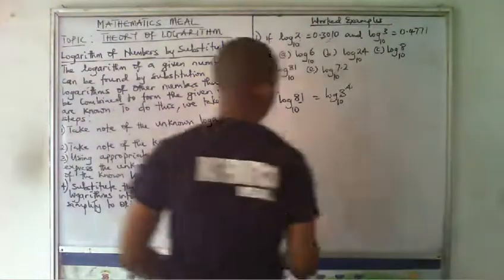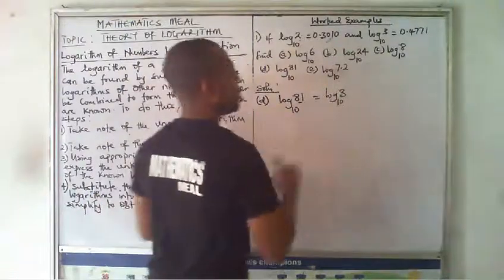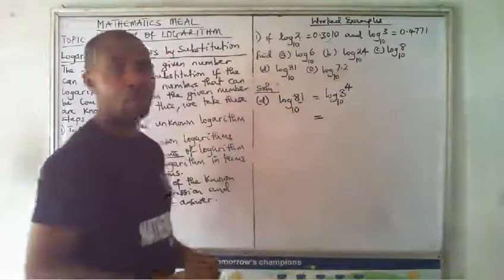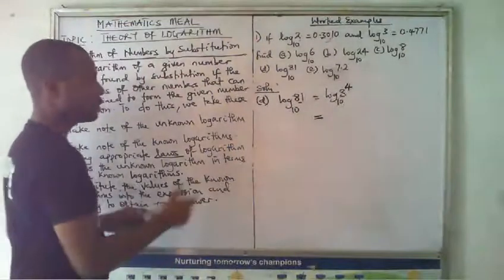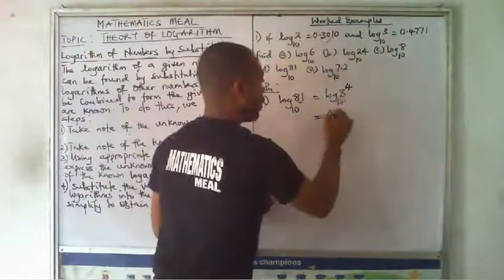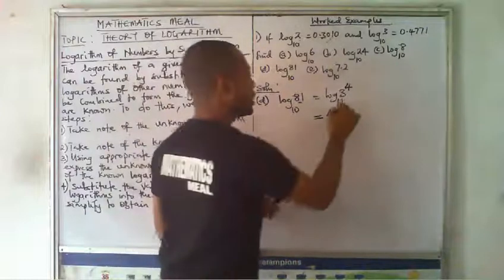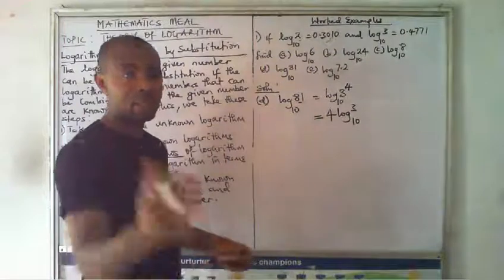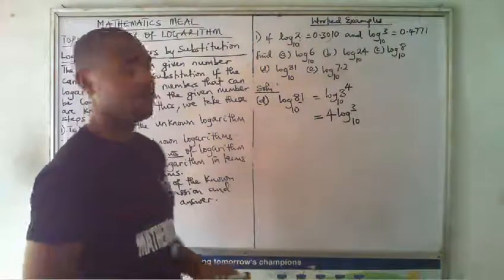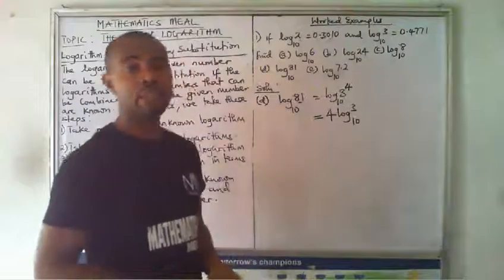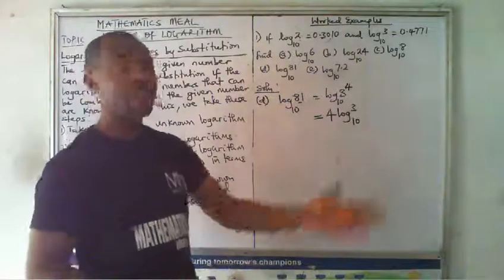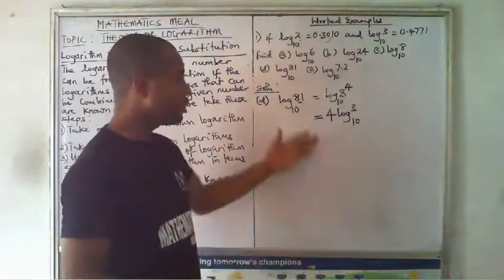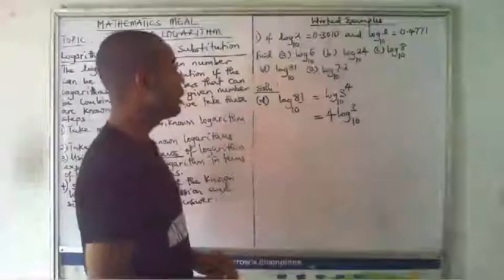Once we do that, this 4 is preventing us from substitution. So we need to apply the 3rd law of logarithm to take the 4 out of the expression, and that's 4 log 3 base 10. You still remember that particular law. You must remember laws. Very, very important. The same way people remember the laws you need to keep even in your school, you also remember the laws of logarithm.